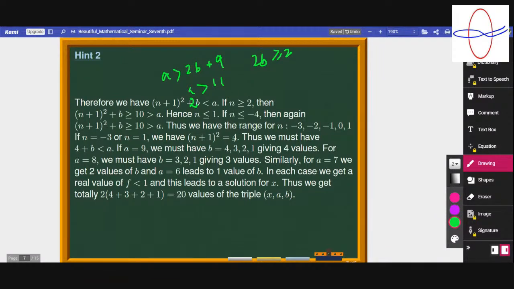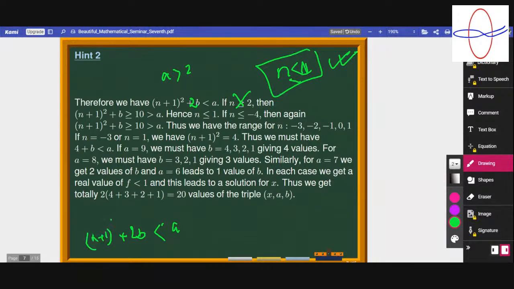Therefore, what do we get from here? Therefore, we got that n is equal to 2 is not possible. Therefore, n must be less than 2. Okay, n must be less than 2. That is, n must be less than or equal to 1. We got this range from here. Remember it. Again, what it is doing is that a is greater than twice b plus (n plus 4) whole square.